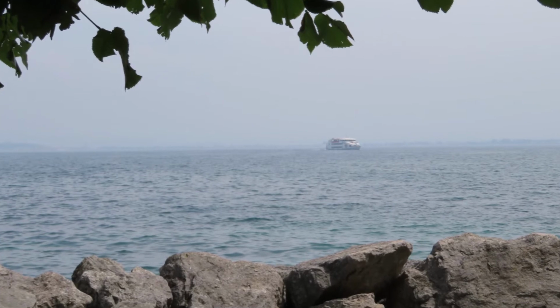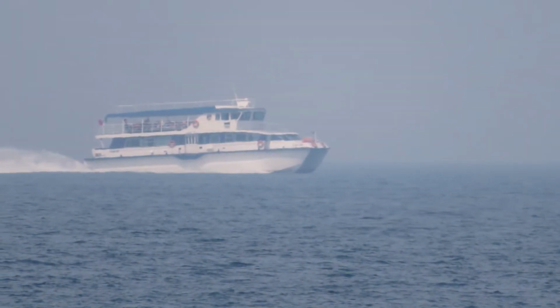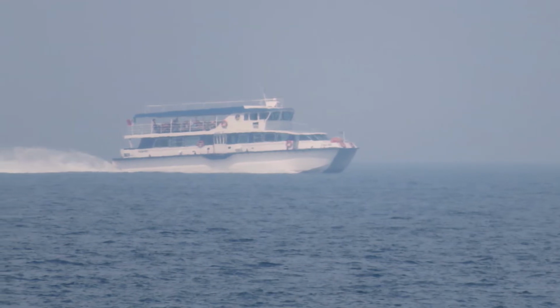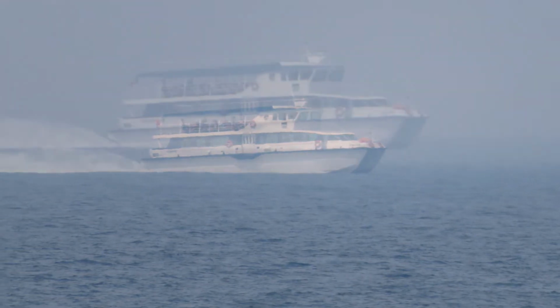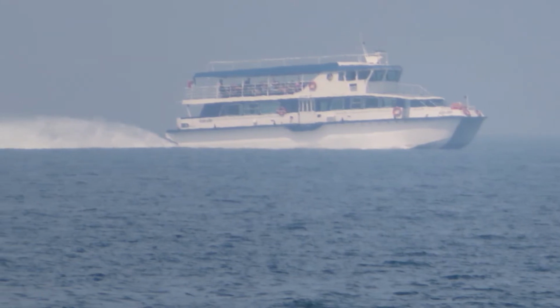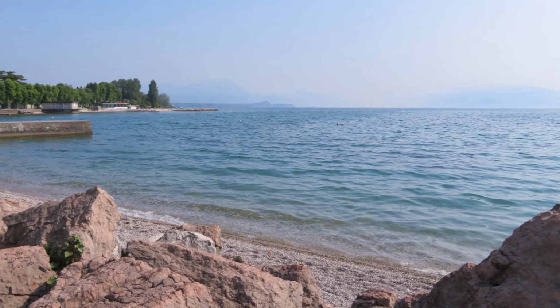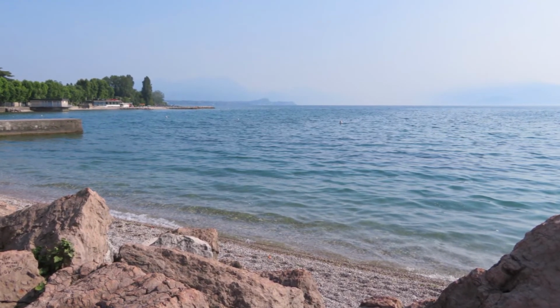When you're finished with this walking tour, be sure to get on the boat ride if you haven't already. It will take you to Salo, where Angela lived as a teenager with her uncle and his family. And then from there, you'll get to see the sights along the Lake Garda shoreline. So let's take a turn back into town.